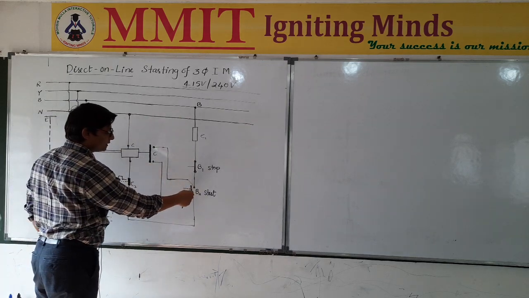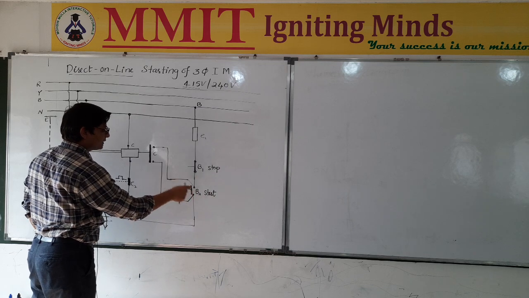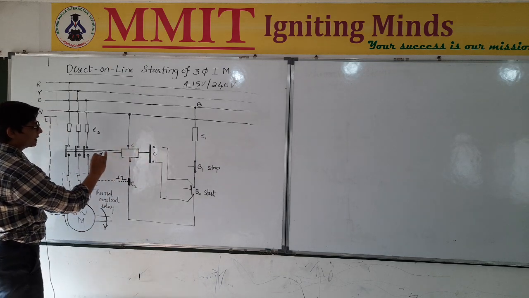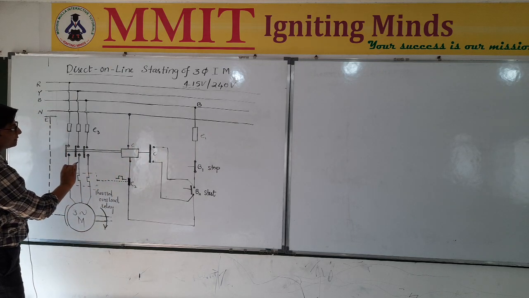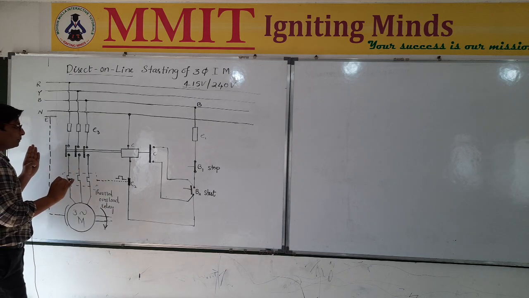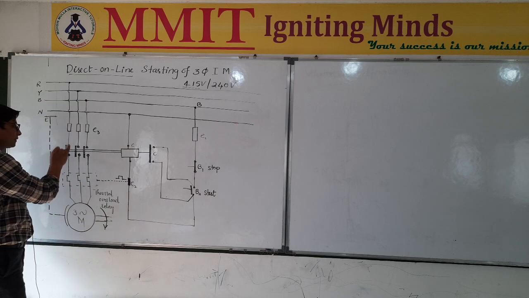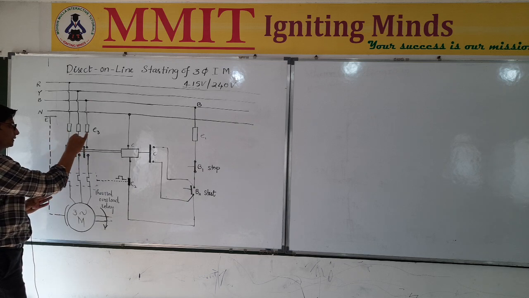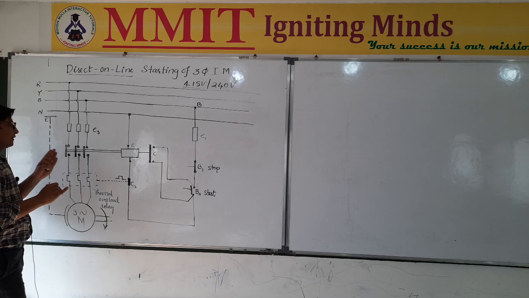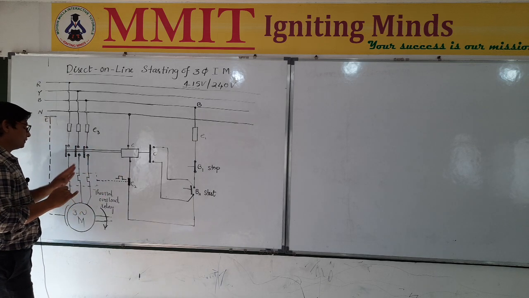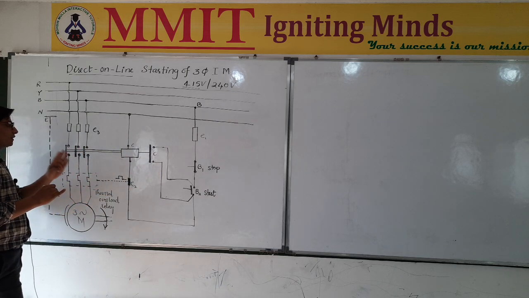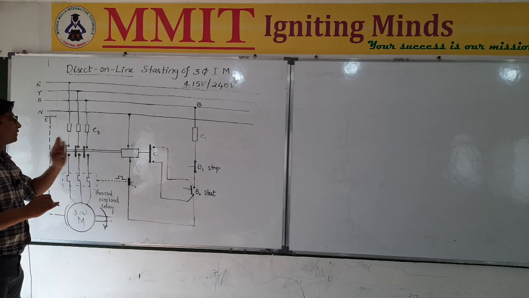So when this push button B2 is pressed, the phase and neutral are connected, hence this contactor will be energized, and when this contactor is energized, the electromagnet will be energized, and it will be pulled towards the contacts, these terminals, and it will engage the two terminals together. So that is, these two are now connected with each other. So these three are directly online, and when suddenly suppose there is de-energization of this contactor, this electromagnet will be released and it will come back to the original position with the help of the springs attached to this contactor here.